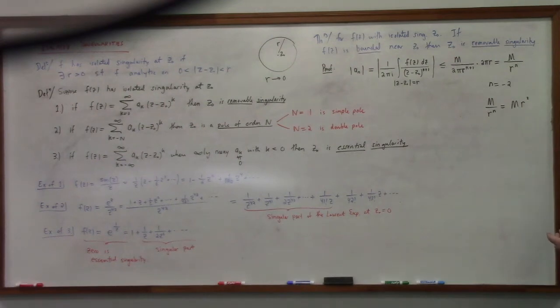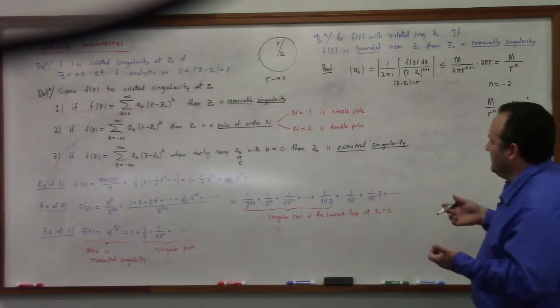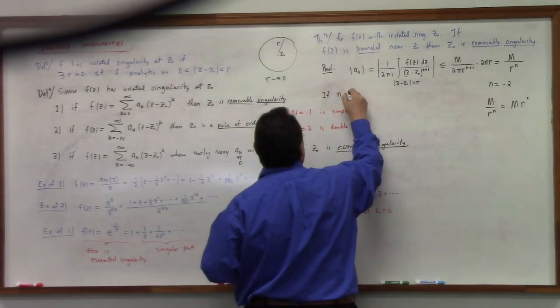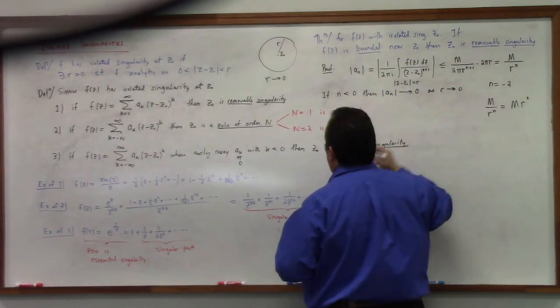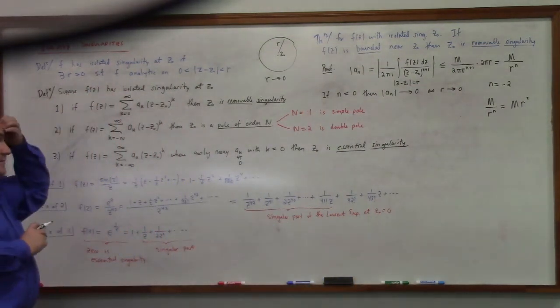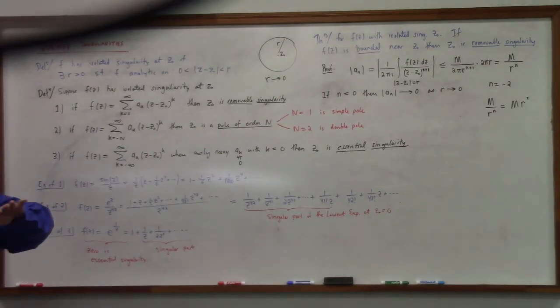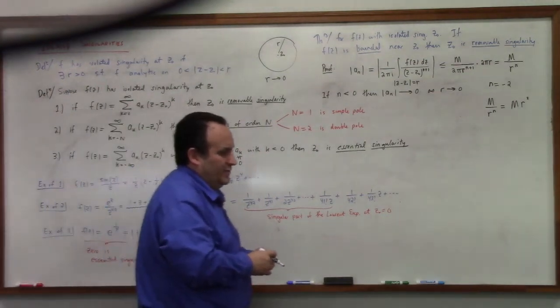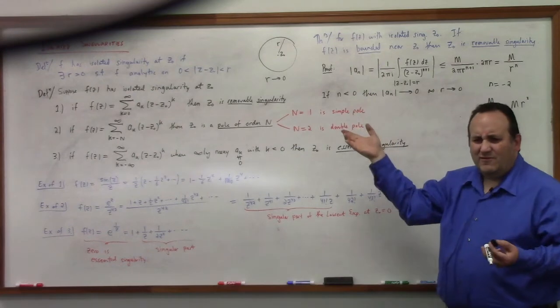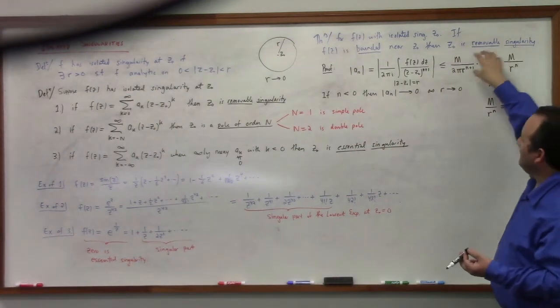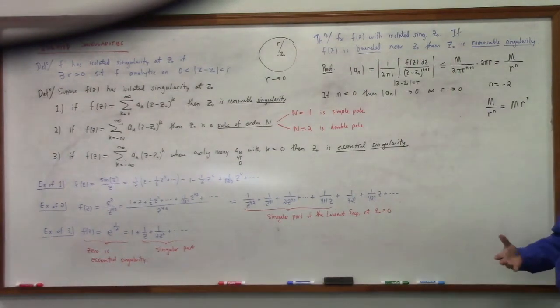But anyway, that doesn't concern us. Let me stop talking about what the proof is not about. The point is, if n is less than 0, then the modulus of a sub n goes to 0 as r goes to 0, which leaves us with the case that the Laurent series is just of this form. I'm getting confused about something very dumb: if n is positive and r is going to 0, this is infinity, so that must mean that this is infinity. It's true that infinity is bigger than a sub n, but not particularly instructive.